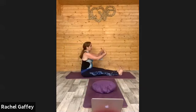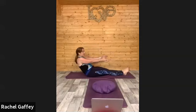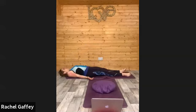Arms reach forward, little wrist rotations. And then keeping the legs straight and strong, slowly and gently, we're going to roll to the floor. Now, anybody whose tummy muscles are a little bit weak or back is a little bit injured, use the elbows as brakes at any stage. So slowly and gently, we roll the body all the way towards the floor. Head comes to the mat, palms face up, feet fall out.